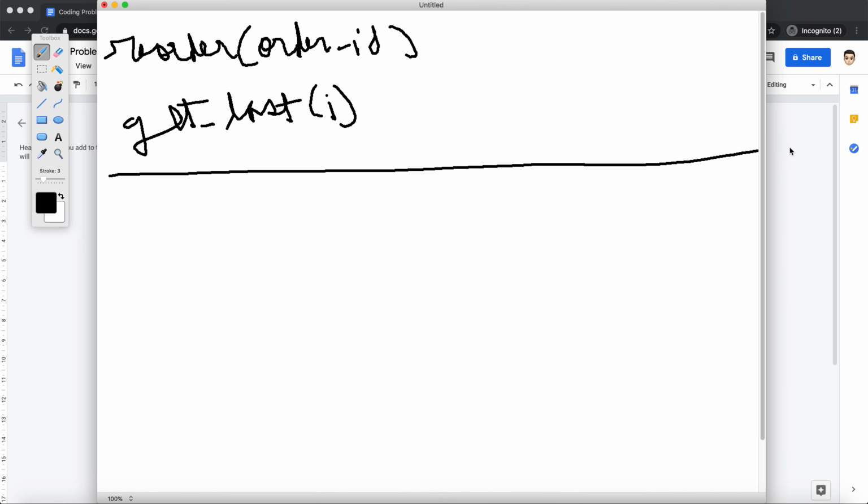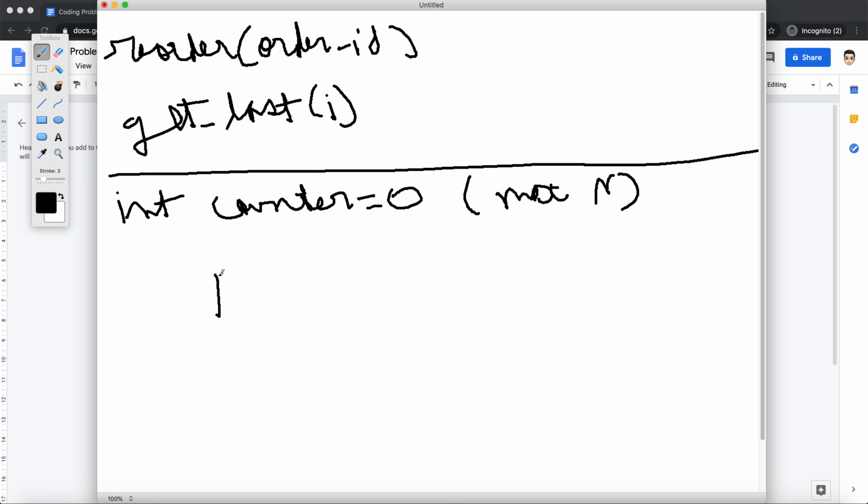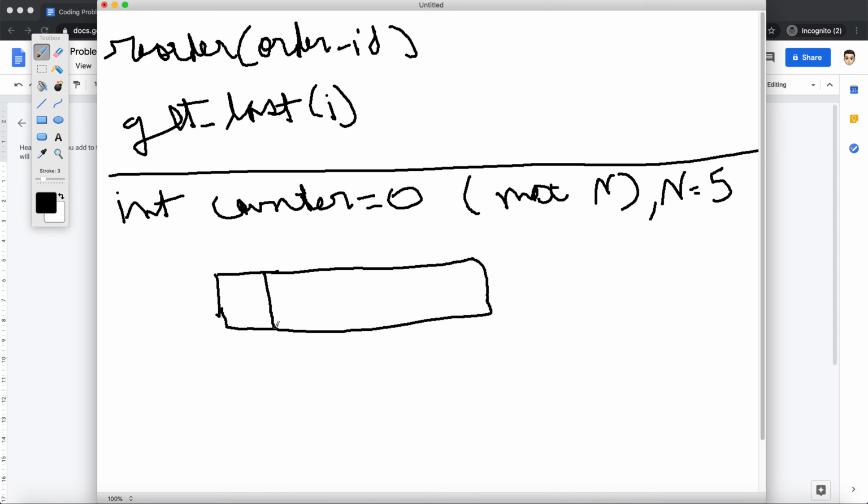So let's take a look. Initially assume that my log entry is 0, because I haven't received any stream of logs. So I'm taking a counter variable which tracks how many logs I have received till this date, and it's going to be capped, the max value it should go to is n. Let's say for simple purposes our n is 5. Now I have an array of 5 spaces, and initially my array is empty because I haven't received any logs. As logs come in my stream, I start inserting them in the array and I increment my counter till I reach n.